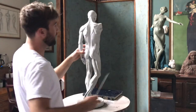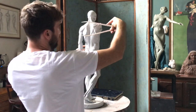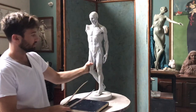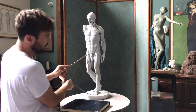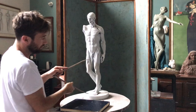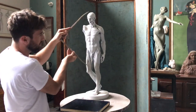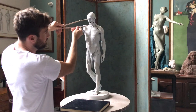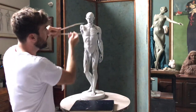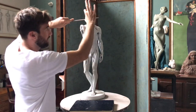In the back, you can count down one head height to the bottom of the scapula — from the bottom of the chin to the bottom of the shoulder blade is about a head height. With beginner students, the first thing I notice is they make the crotch way too low — maybe the clay is sagging or they just have a misconception about how long legs are, but they consistently make the torso way too long. Similarly, when drawing a portrait, people make the face section far too long relative to the top of the head. The halfway point within the head tends to be the inside corner of the eye.